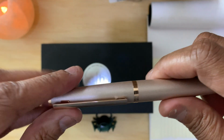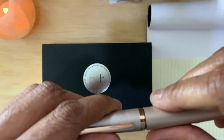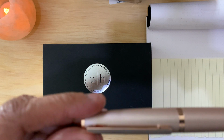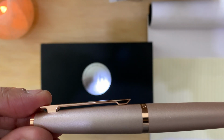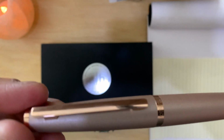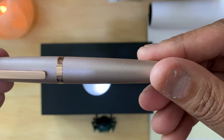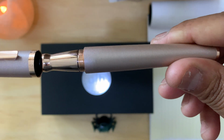So that's the Design 06. The Design 1 is more of a sleek pen. And I think the more they go up in number as far as designs, the more expensive they are. But I think the Design 1 is maybe in the 150s, and this is $230, so not that much difference as far as price. You can see it unscrews, and just a quick turn.